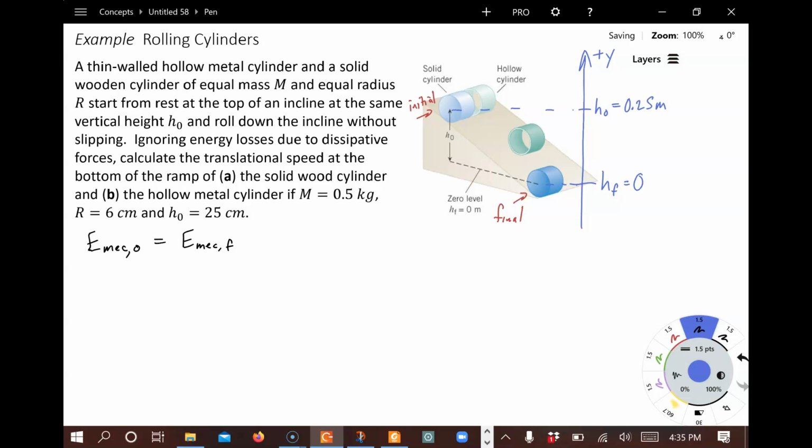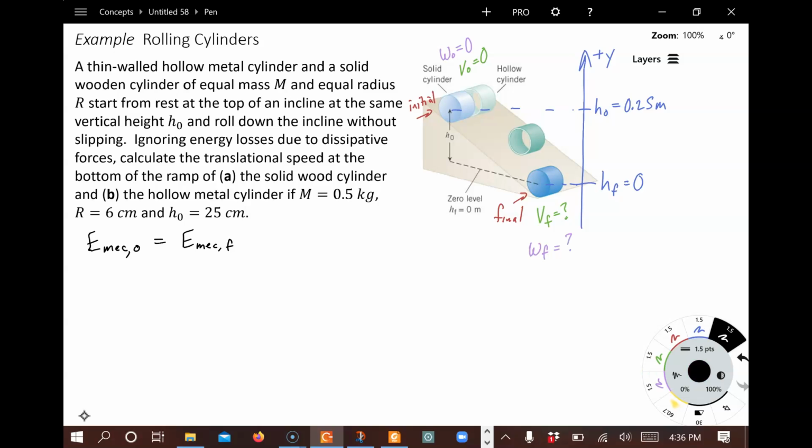And we're also going to want to know for these objects, it doesn't matter whether I'm doing hollow or solid cylinder, but in general, in the beginning, what is the initial translational speed? Well, it's 0 for both because they start from rest. And then what we're trying to figure out at the end, what is the final translational speed? And also, what is the initial rotational speed or angular speed? Well, they also start from rest, so it's 0. And what is the final angular speed down here at the bottom? We don't know what that is either.